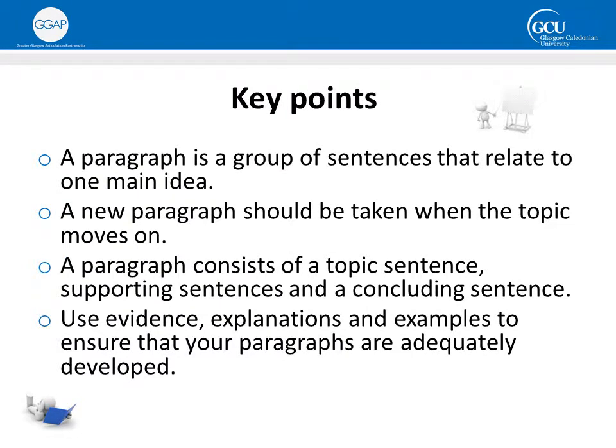So to sum up, a paragraph is a group of sentences that relate to one main idea. A new paragraph should be taken when the topic moves on. A paragraph consists of a topic sentence which introduces the point of the paragraph, supporting sentences that develop that point, and a concluding sentence that ties the paragraph up. Finally, it's really important to make sure that your paragraphs are developed enough, and you can achieve this by using evidence, explanations, and examples.